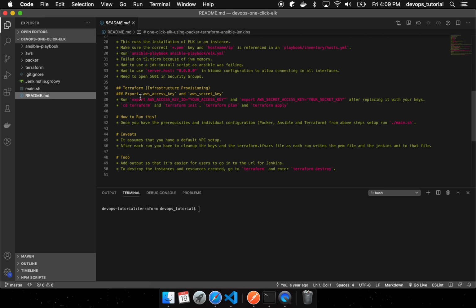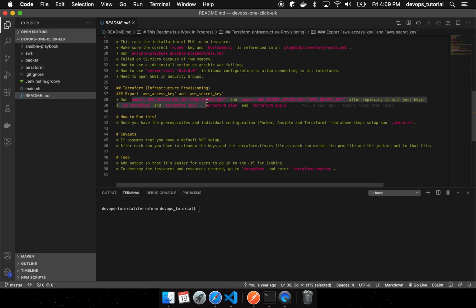If we followed all the prerequisites, there's literally one thing we need to do. There's one thing I realized I didn't mention earlier: we will need to export our AWS access key and AWS secret key for your user on that AWS account.